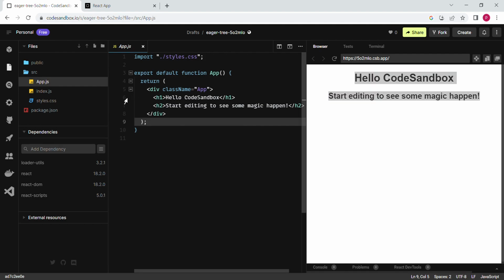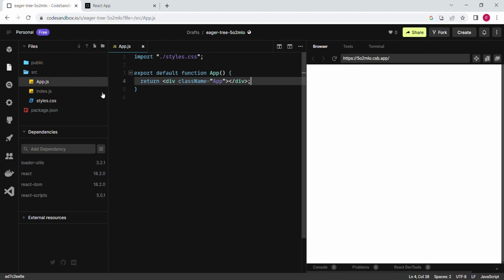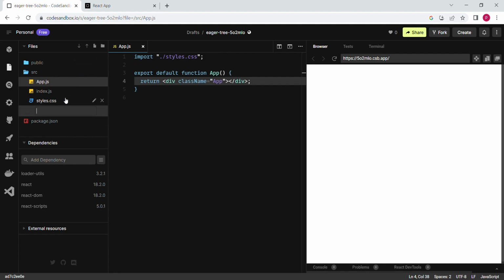Okay, so our task is to create one functional component and import it to this app.js and render it in the main page. Okay, so for now let us remove this part. Okay, so because we have removed it, there is nothing to display. Now our first step is to create one functional component. So when we say a functional component, basically we create one file, add our data inside it, and we just import that function from that file to our main component. Okay, so let me not make you more confused about this.